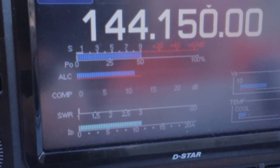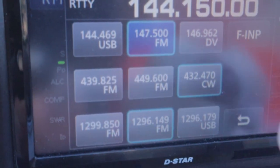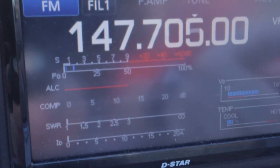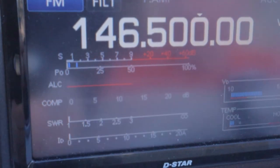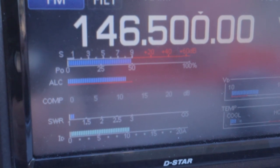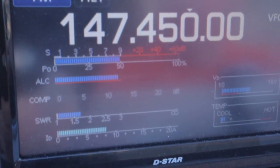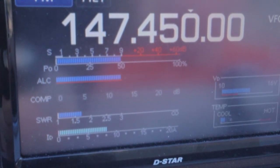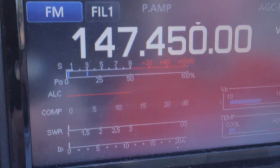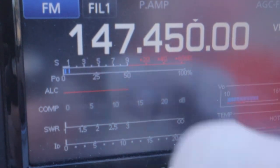So let's go to 146. The call channel in Australia is 146.500, so we'll go 146.5. SWR's barely on the meter again, 1.1, 1.2 to 1. So we can go up a little bit higher again, 146.450? Yep. So we're just over 1.5 to 1, probably about 1.7 to 1. So that's pretty good bandwidth, but it's obviously cut for the bottom end of the band, so that's where it matches the best, which is great. Let's check the SWR on 432.